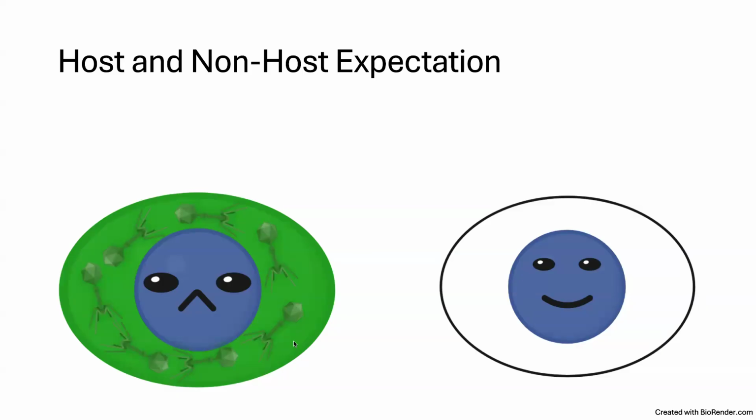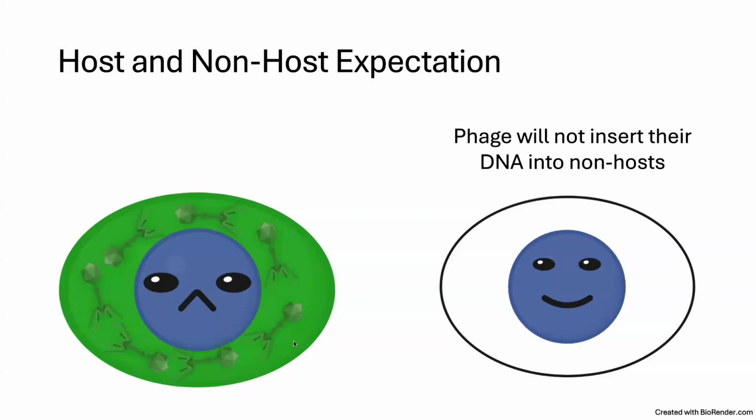What we expect to see for the host is that the phage will insert their DNA into the host, and this will be how the bacteria look. We'll have the nuclei of the bacteria stained in blue, and then we'll see that phage DNA insertion in green inside of the bacterial cell, without the membrane being stained, because we did not add the WGA. For the non-host, we'll just see the bacterial nuclei without being able to see the membrane, and there will be none of that phage DNA insertion occurring. Again, the first 3 are hosts, and the next 3 are non-hosts.